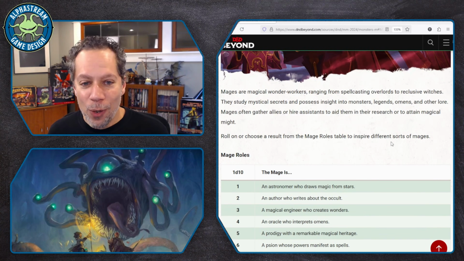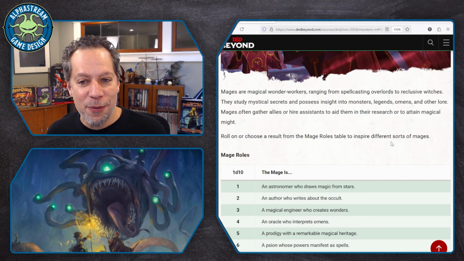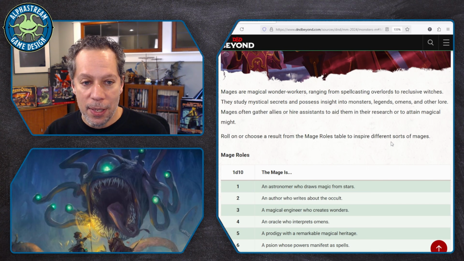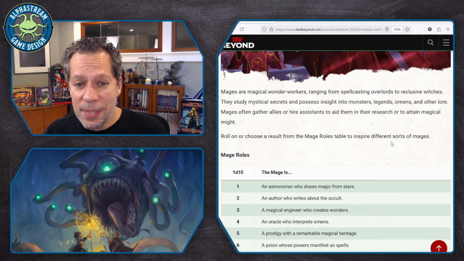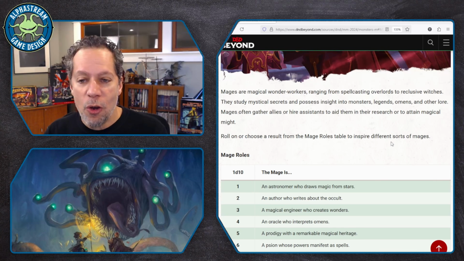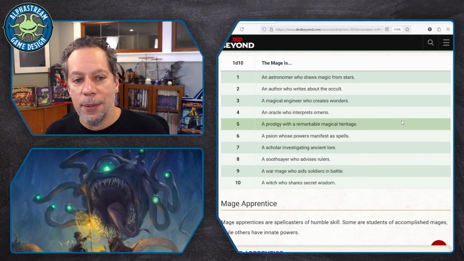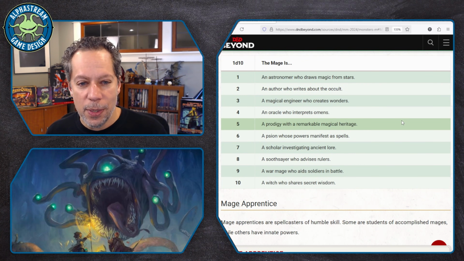Mages are magical wonder workers ranging from spellcasting overlords to reclusive witches. So this stat block, or these stat blocks, carry a lot of weight. They study mystical secrets and possess insight into monsters, legends, omens, and other lore. They hire assistants and so on, and we can roll to get some inspiration on the types of mages: an author who writes about the occult, a magical engineer who creates wonders, a soothsayer who advises rulers. Okay, that's fine, but you probably already have the idea of what your mage is.